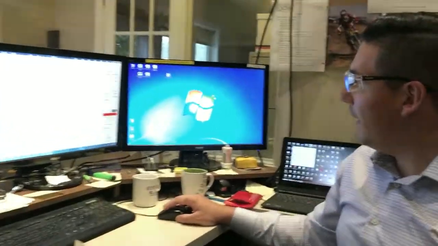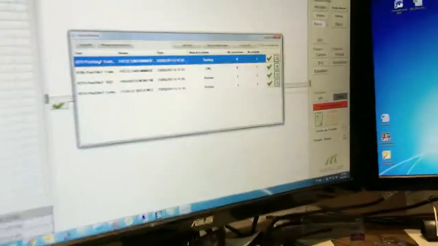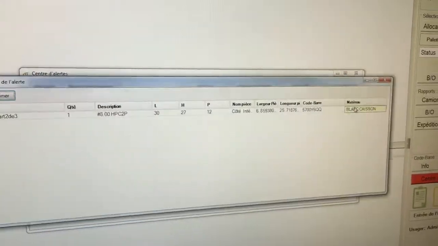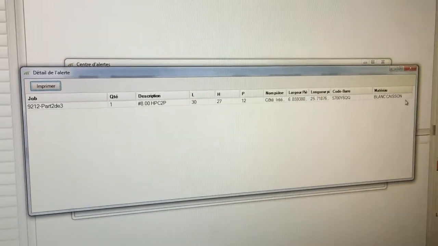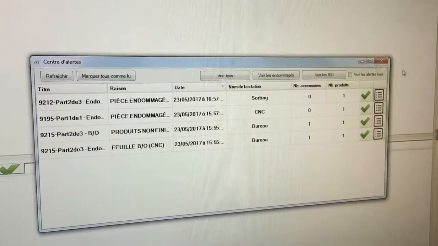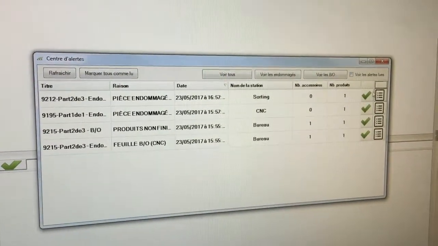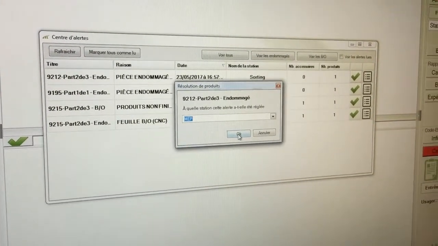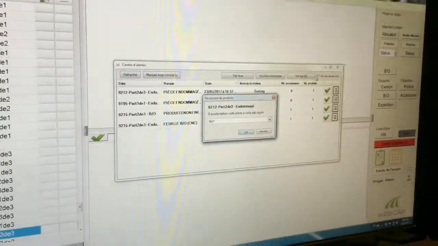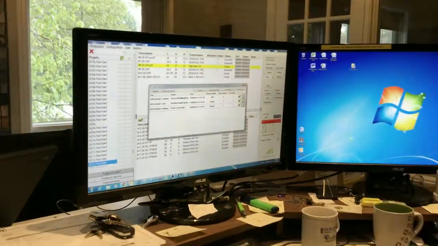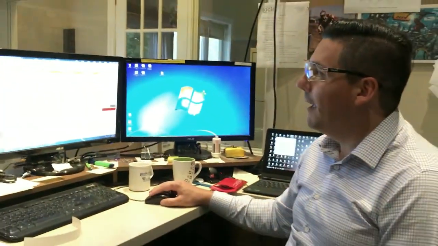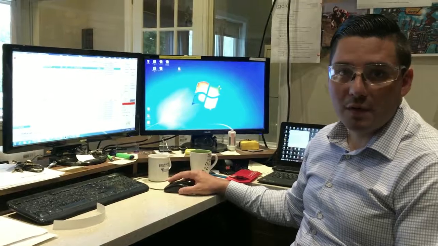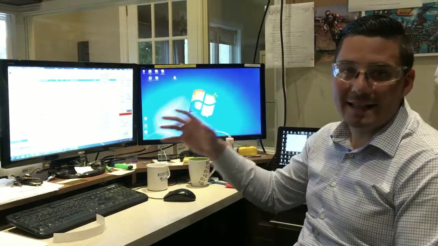So if I open my warning center, I'm just going to select my item right here, and inside my item where I have all my details and information, I'm just going to specify once it has been re-nested that I'm going to send it back into the floor plan just by checking that box and sending it in as an OK. One thing really interesting is that the part will become a yellow line, so everybody knows that this part has been retaken, is in the process to get it back into the floor.